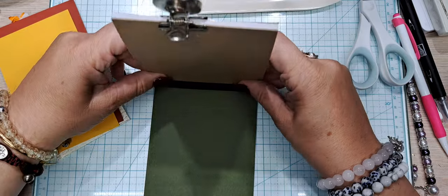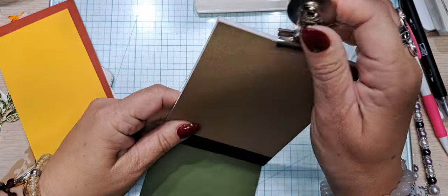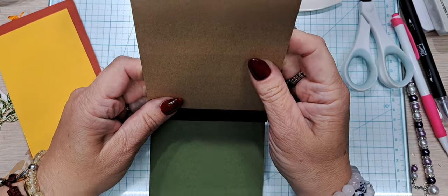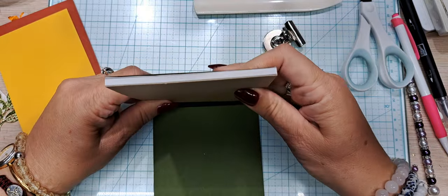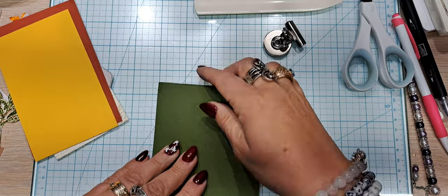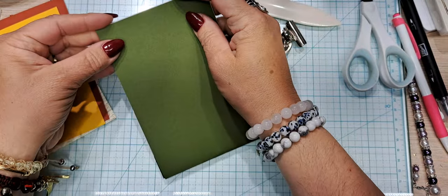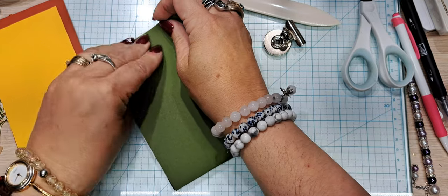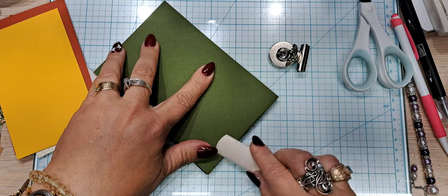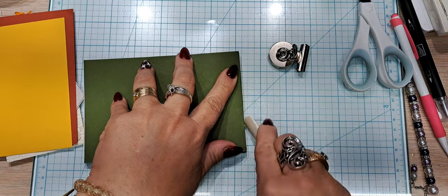Now all you have to do is bend. And it's going to need a little extra for the extra bend here. Bend over. And bend over. It's going to give you a rough estimate. Scoring would probably be easier, but you don't have to. If you don't feel like it, you can go along the edge like so.